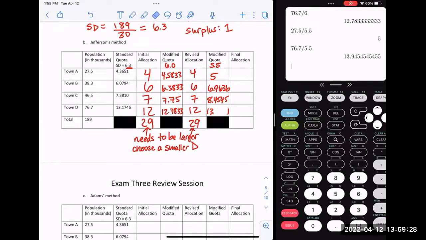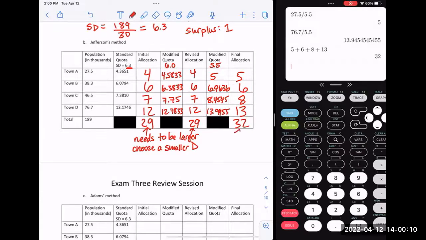I need to fix that last one. I made a mistake writing that one down. All right, so let's do the lower quotas. So if I round each of these down, 5 would just stay as 5. And this would be 6, 8, 13. And if I'm lucky and that adds to 30, I'm done. What does this add to? 32. Yeah. But that helps me narrow it down, right?